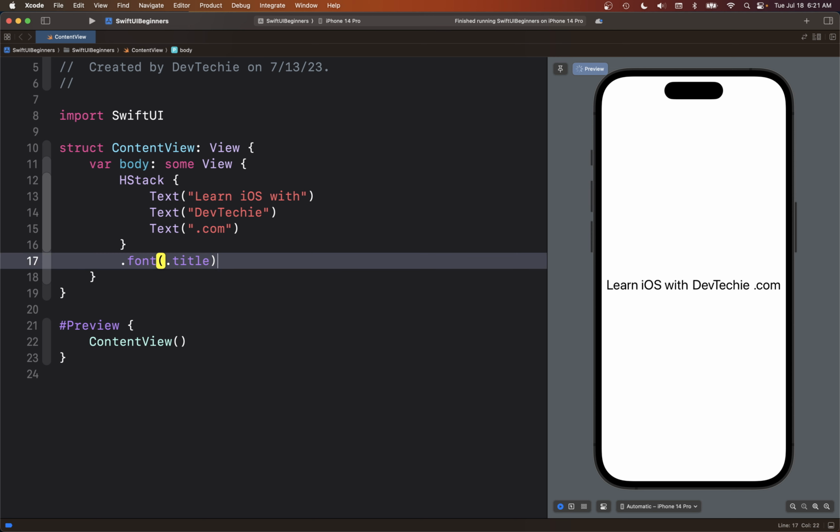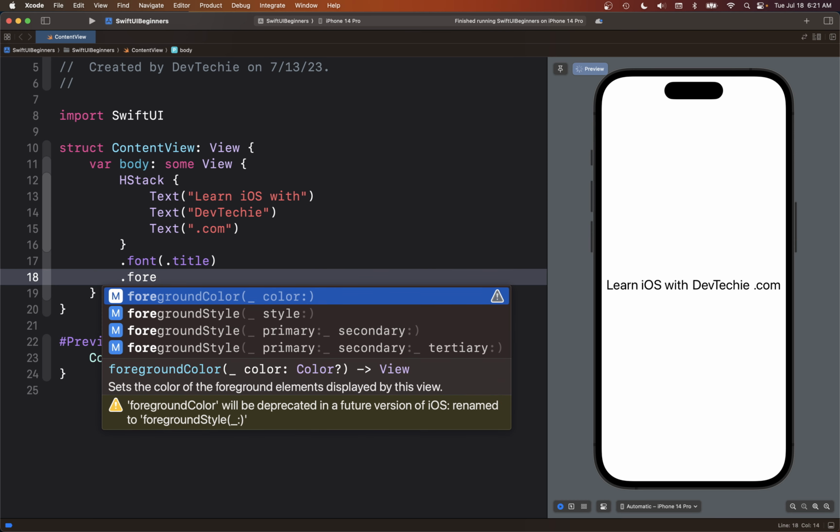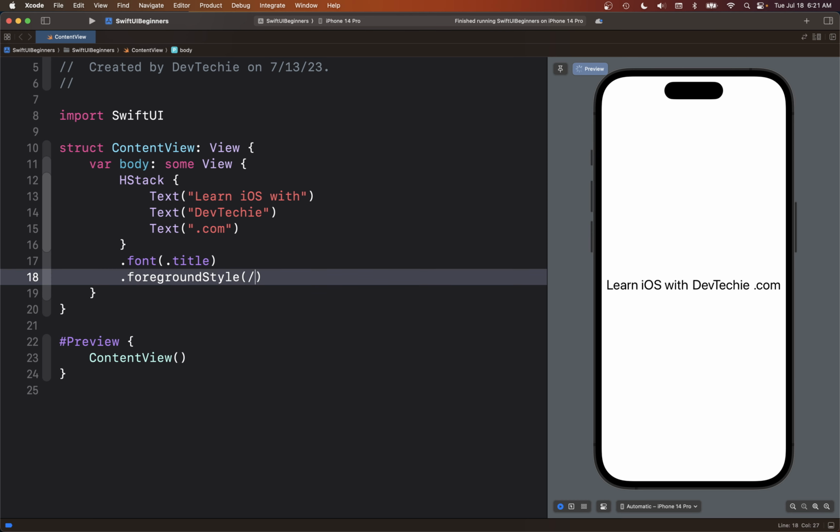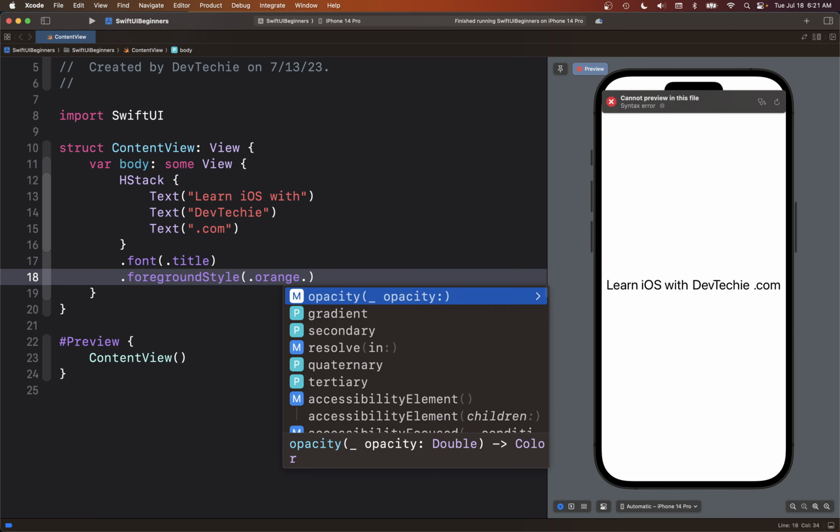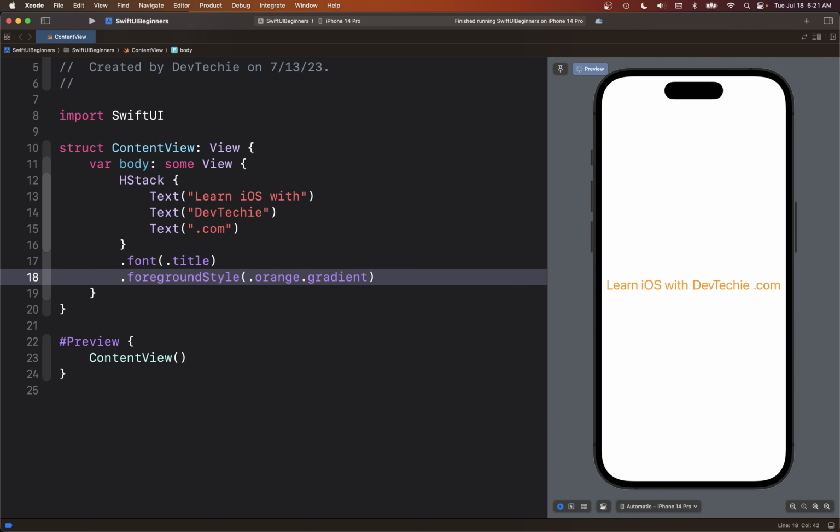Okay, now let's set the foreground style as well. We're going to set the foreground style to orange, and let's put a gradient to that, and all the text views are going to adapt to that change. Okay, so that's how you create your basic HStack.